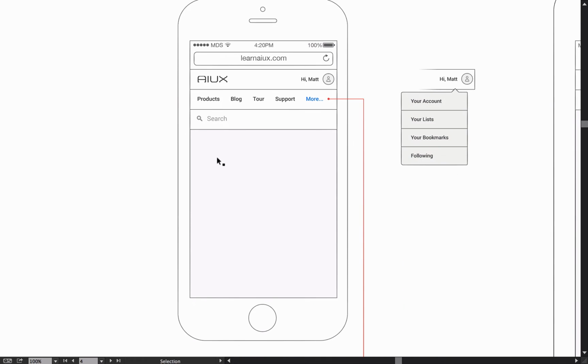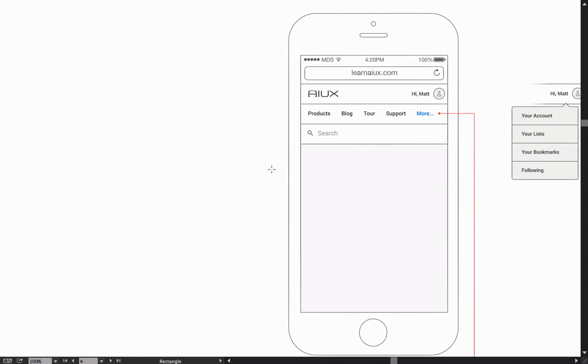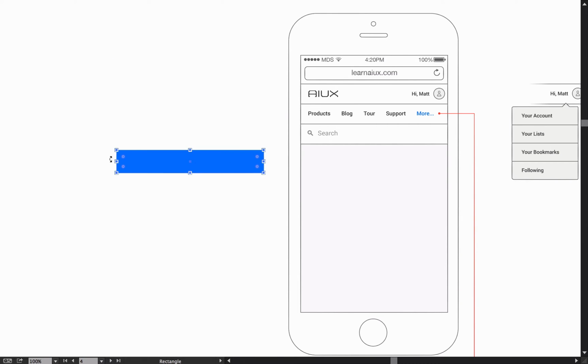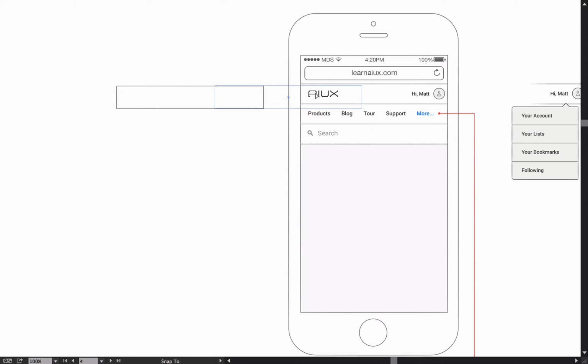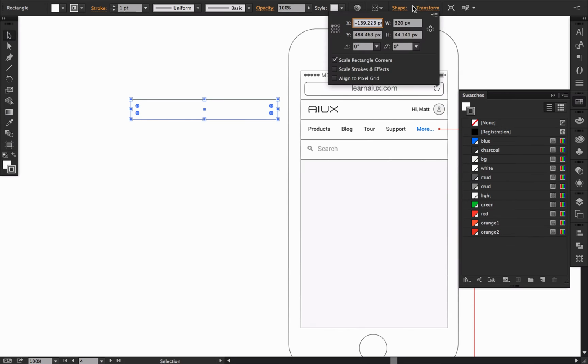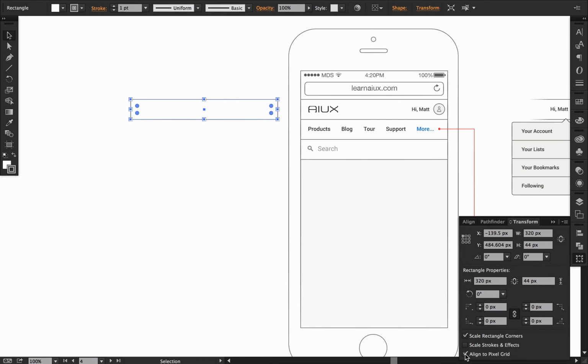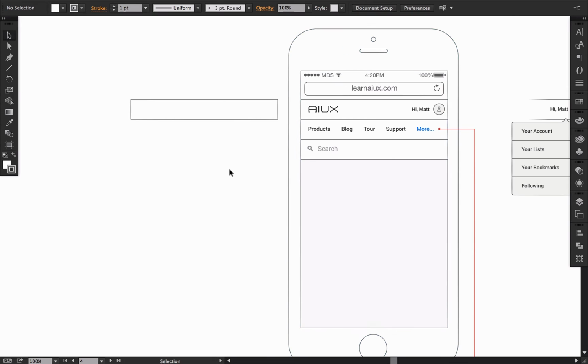So this is kind of an iPhone 5 size, which has a width of 320 pixels. So I'm going to select the rectangle tool and go 320 by, let's say, 50 pixels. All right, I'm going to select this and hit the eyedropper tool to carry on the properties of this search bar, which is also what I'm using for this navigation and also the search area. All right, so I've kind of shored that up a bit. I can go to this transform panel and see that's actually 44 points tall. Go to my transform panel to align to a pixel grid so it stays nice and sharp.